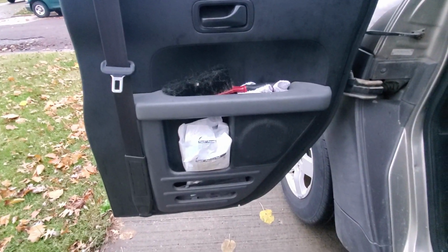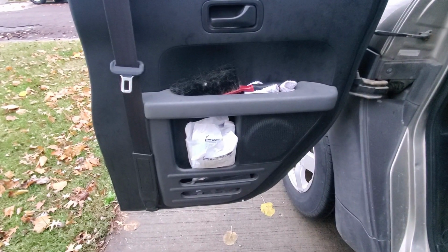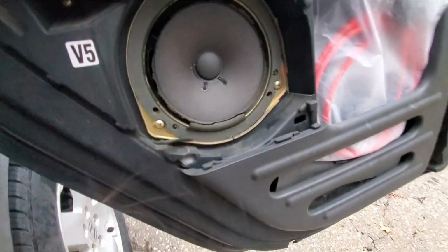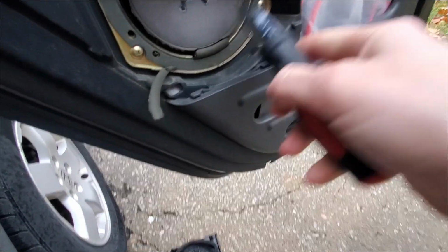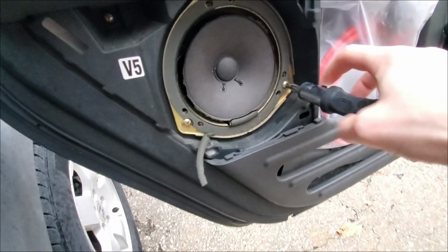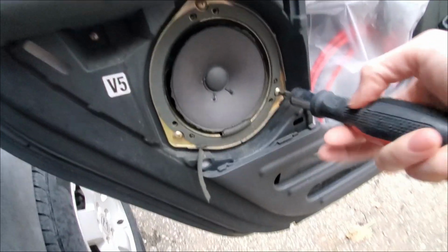It's starting to rain on my head right now. So let's go do the other side. Jeez, I opened this one and it just exploded on me. Pieces did anyway. Ugh. I can't use my finger.